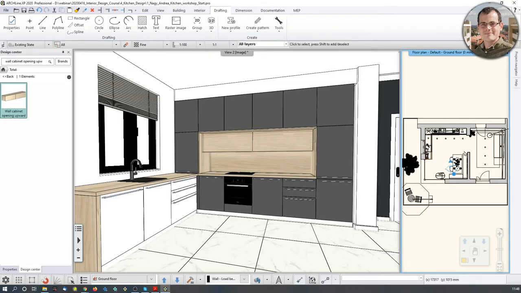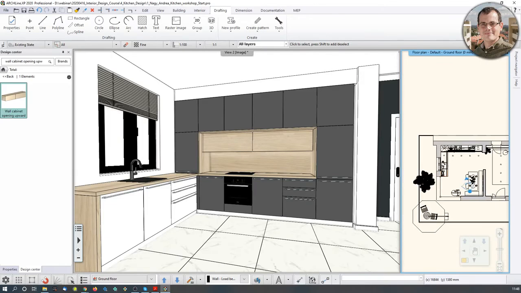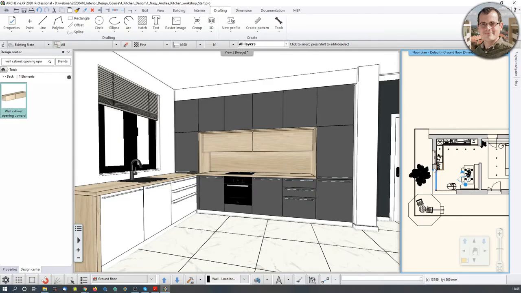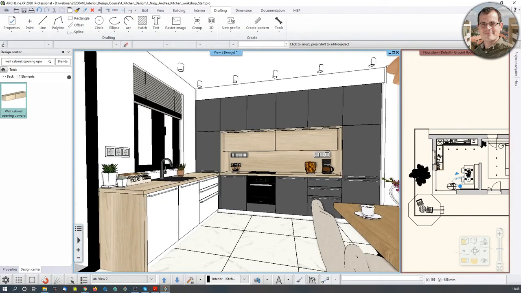Hit OK. The 2D is now littered with two-dimensional elements, and if I want to build a 3D representation from here, all I have to do is hit the 3D hammer, and then the software in a second is going to build up the model back to its original state. It might take a little bit longer because it has a lot of elements in here, but while it loads, I can actually look at the questions that you have asked. Oh, actually it did load instantly. So this is how you can turn things back on and off again.